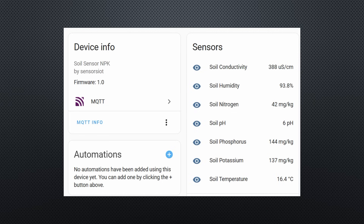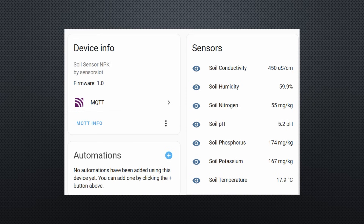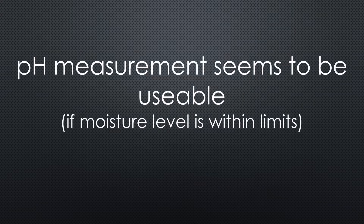Let's prove that fact by pouring even more water into the soil. Now the soil is completely soaked. The two simple sensors show nearly 100% moisture. The NPK sensor shows 94% and the MiFlora 90%. For the first time, we see a value for nitrogen, and the NPK values again increased a lot. It is now clear that moisture level has a massive influence on these values. The pH is still too low and probably has to be adjusted in software. I also checked the acid soil at around 60% moisture — the pH is definitely lower than before and the NPK values are higher than with the other soil. So the pH measurement is at least usable.